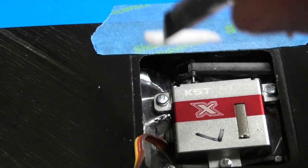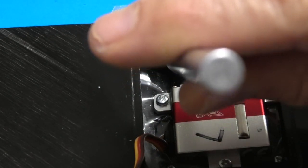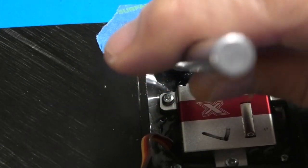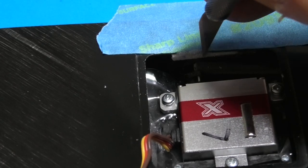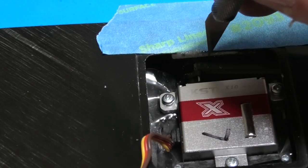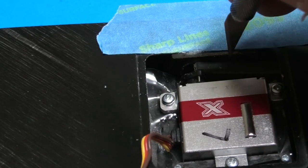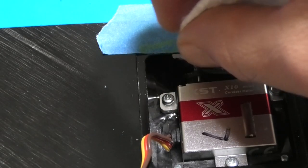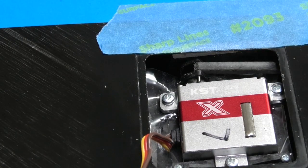Okay, so let's slide this guy in here. That's why I put the tape. Send it in so it's flush. And wipe off the excess there. Perfect!